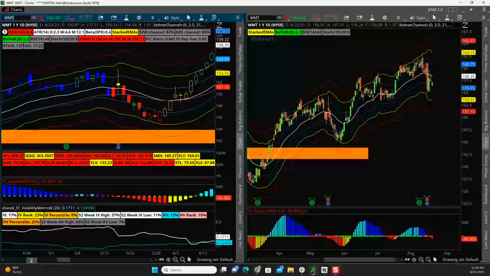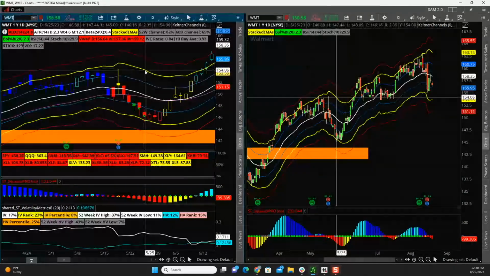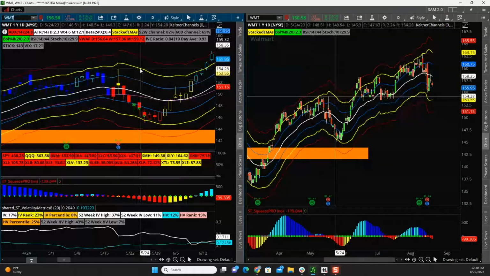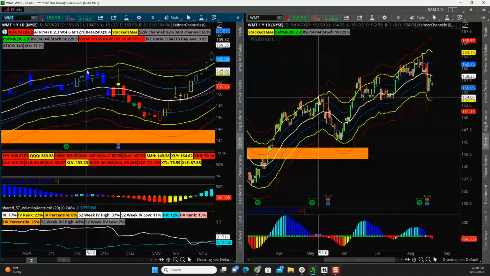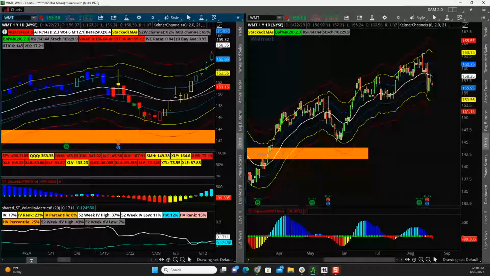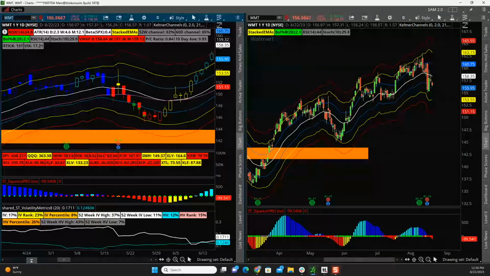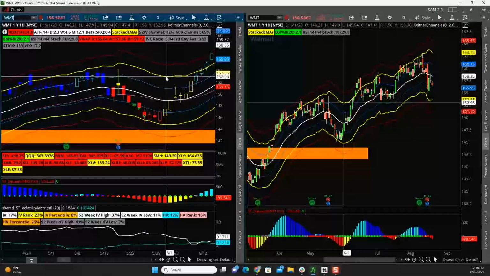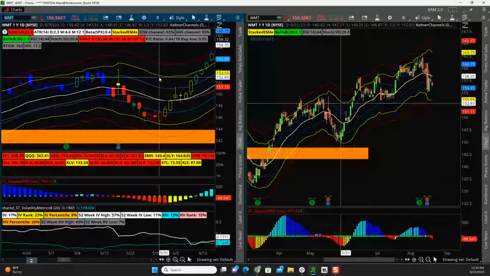How do I know it's a 2 ATR? Because that's what this yellow line is: 1 ATR, 2 ATR. I have it plotting the second ATR for me on the chart. Those are the Keltner channels, which I covered in the beginning of the session. That's how you know. Those are the Keltner channels that we put up there.